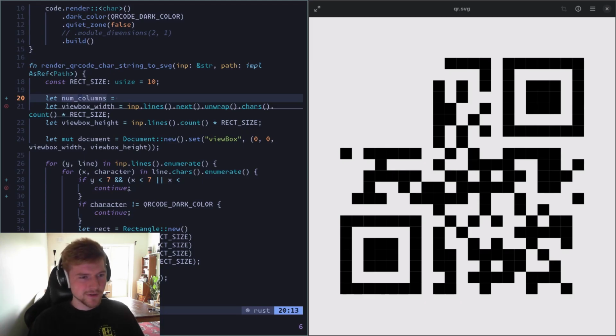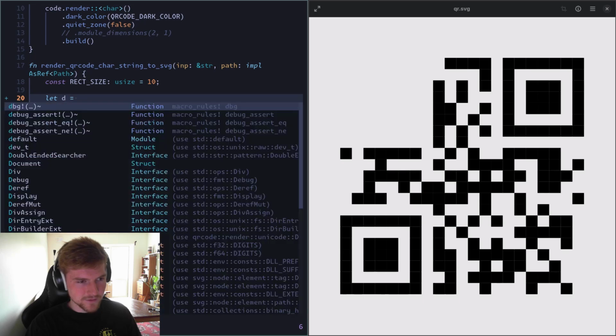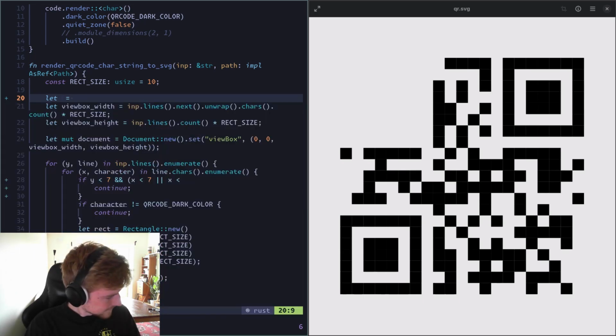Am I stupid? Num dots... let's just do it like this.